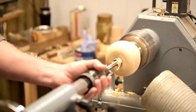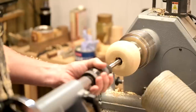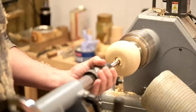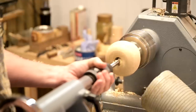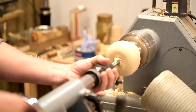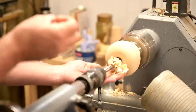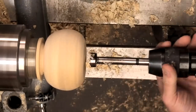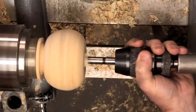That little bit of wax is just enough to stop that screeching. This friction is all that's happening. Again, nice and gently on the retrieve. And because this timber is a little bit damp, I'm retrieving it quicker than I might normally do. Watch these shavings. Look how they expand as they come out. They're filling that gap, which will create a lot of friction on the workpiece. So just clear those shavings often.